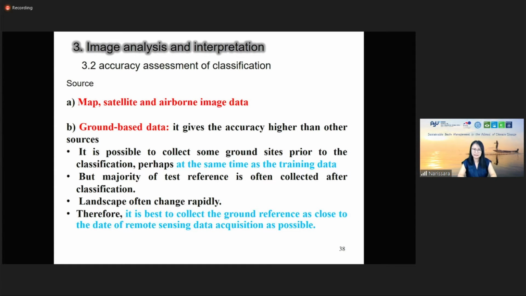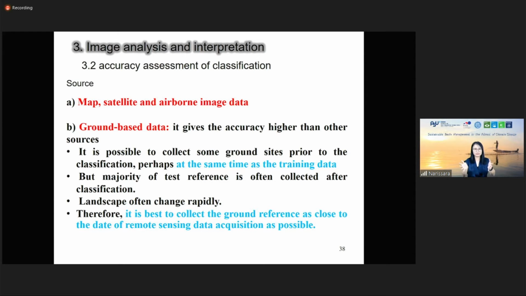You understand? For example, if you get the satellite image on the 1st of September, but you get the training data on the 1st of December, sometimes it doesn't make sense, right?